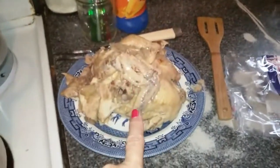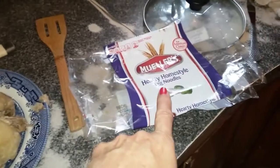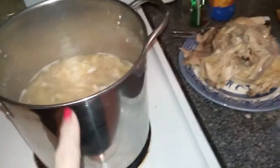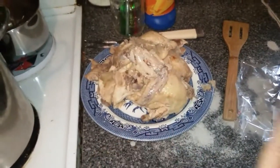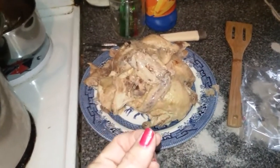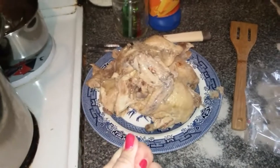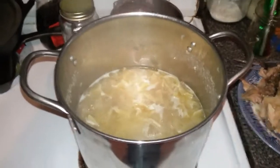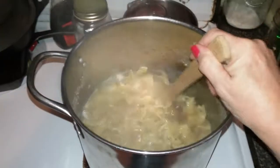How much do I have in this meal? The chicken was five bucks, the noodles were two — that's $7. And then I'm going to get at least four meals out of that: two out of this pot and two out of that. So that's $7 divided by four — that's like a buck and a quarter a day to feed four people. That's not bad at all. It's definitely a way to make something stretch when money's tight and you're just trying to make your food go as long as you can.